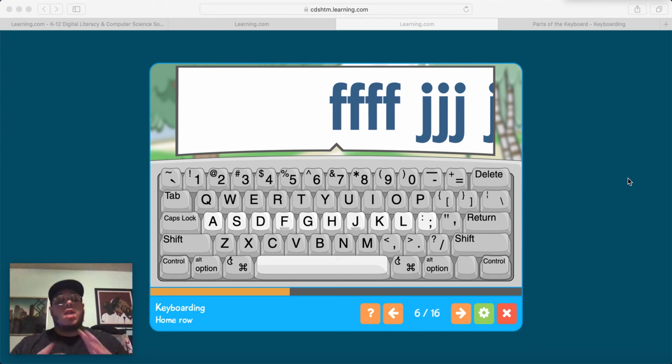Okay, so now we're gonna put our fingers on our home keys. We said those are gonna be the ones with the bump on it, right? That's F and J. Notice on your computer screen, the only letters we see that they want us to type are F and J. So this is where I was saying you're going to have to log into learning.com and go to this video, and you can do it yourself. Right now you're watching me do it, but you can do this yourself when you get into learning.com.